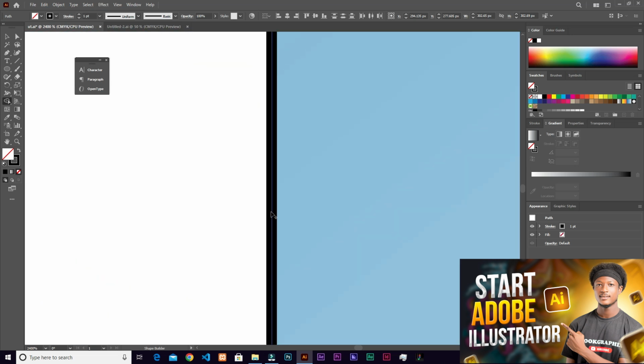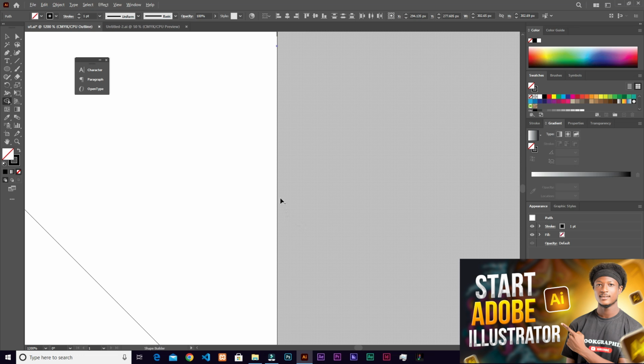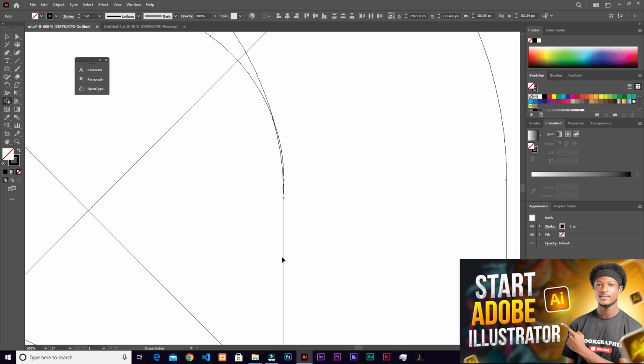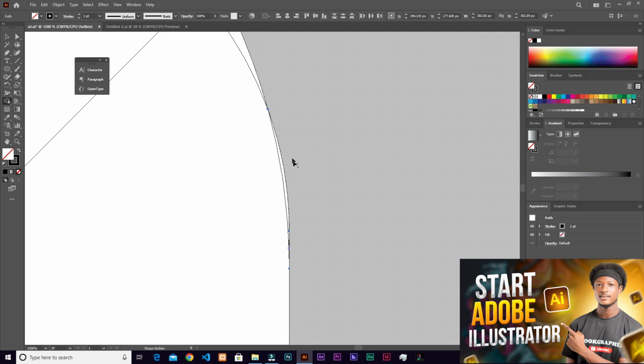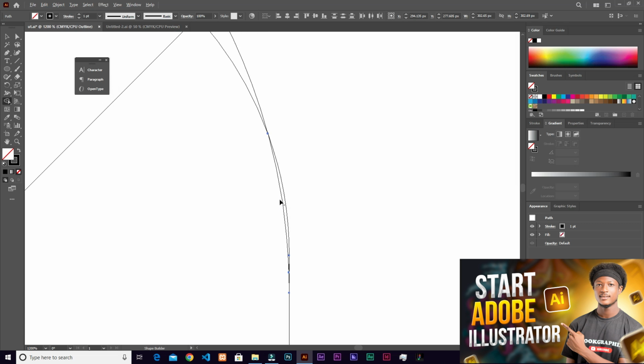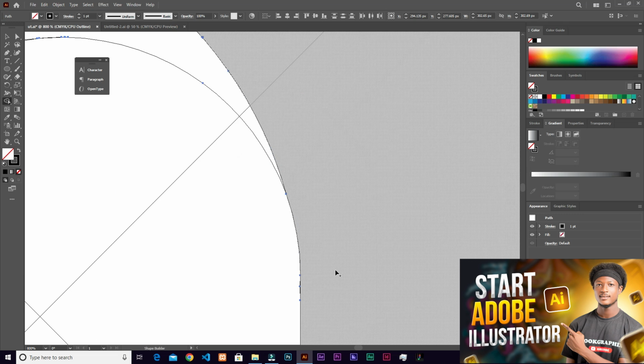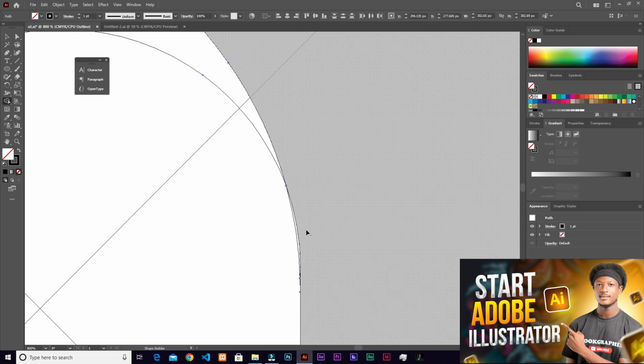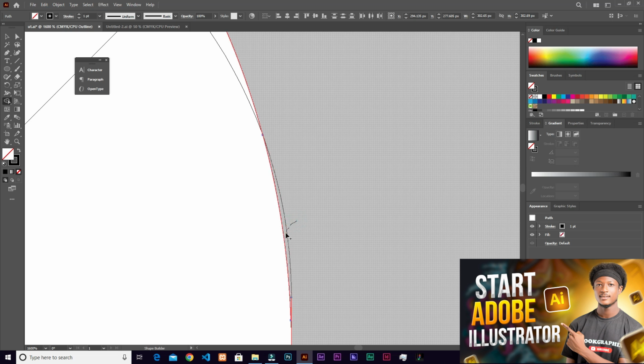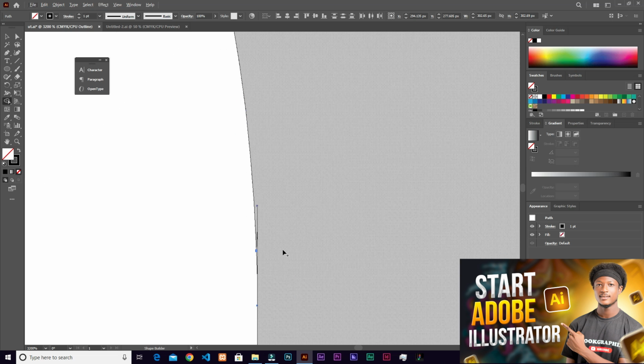this is the line. Let me go to outline mode, and following this line, should we merge or delete? Okay, if we delete, we cross only this. Is it the right path? I think no, that's not the right path. So I think we should add from here and zoom in.